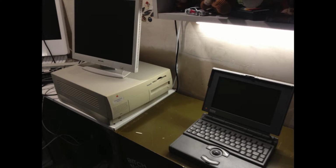So today we're going to be taking a quick look at my PowerBook 180. I got this along with another system that you can see right here. I'll do a separate video on that later. It's going to be kind of a quick video, just explaining all the little things I had to do.